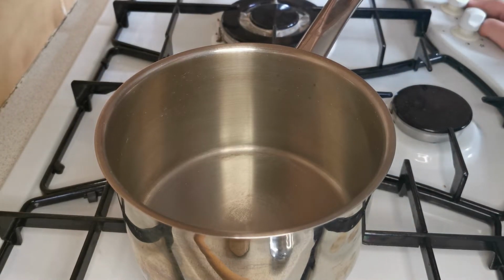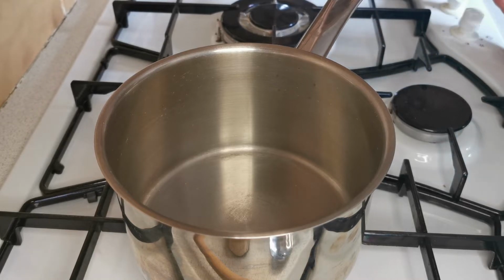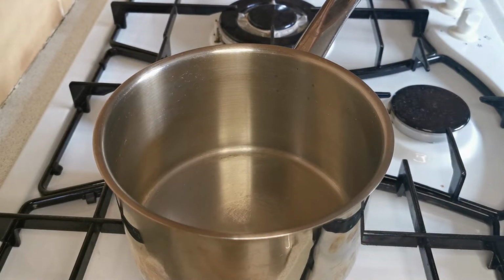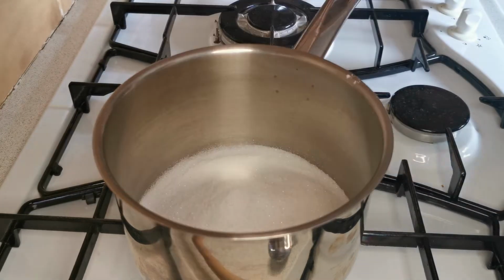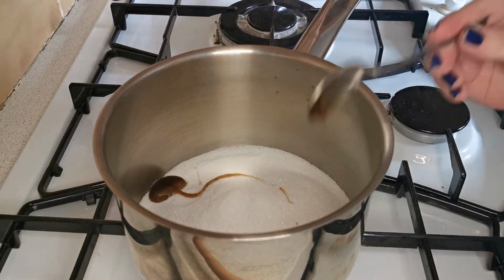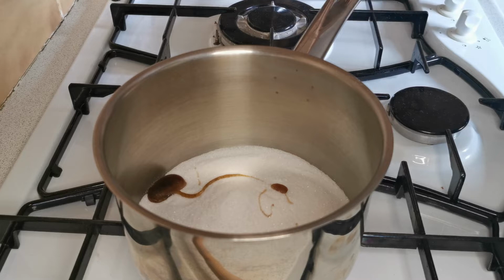The first thing I'm going to do is put my saucepan onto a medium heat and add in my caster sugar and half a teaspoon of vanilla extract, and now wait and stir until my sugar has dissolved.